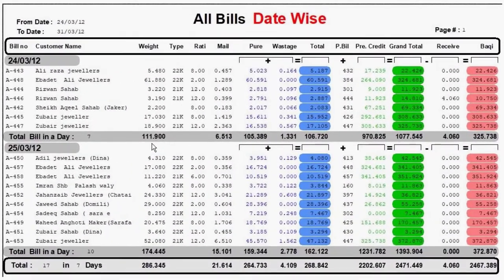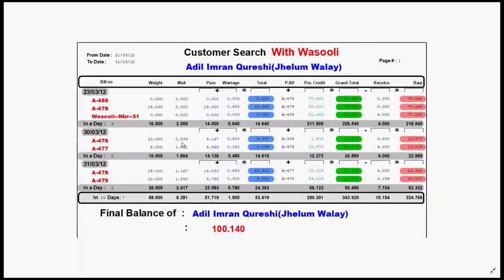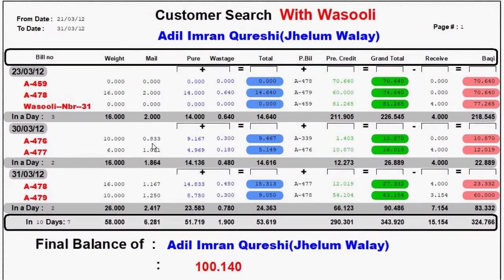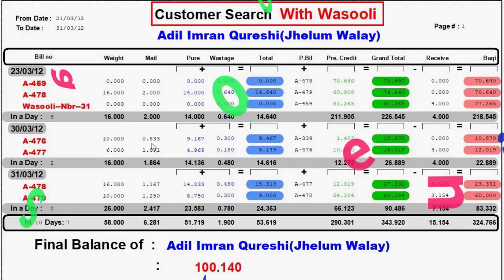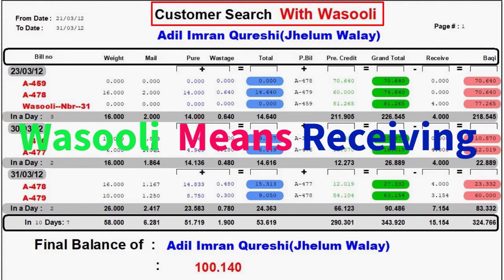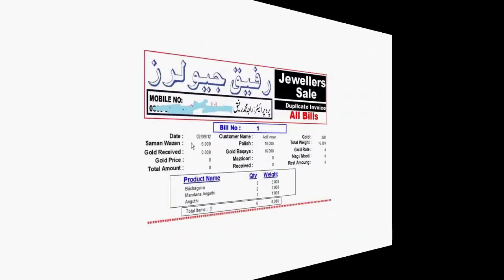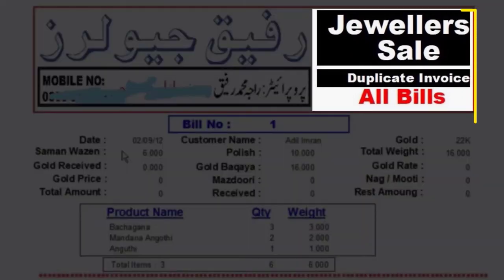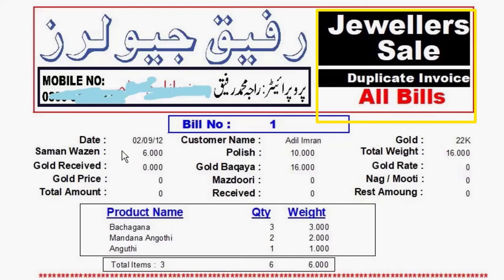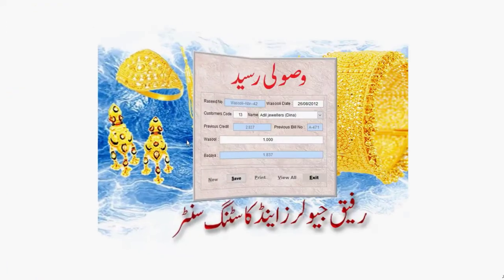Next is all bills date wise. Then the customer search with Wasooli. Wasooli is an Urdu word, and in English it's called receiving. Then the daily costing. Then jeweler sale duplicate invoice for all bills.